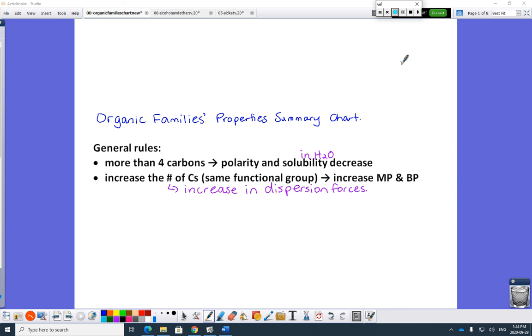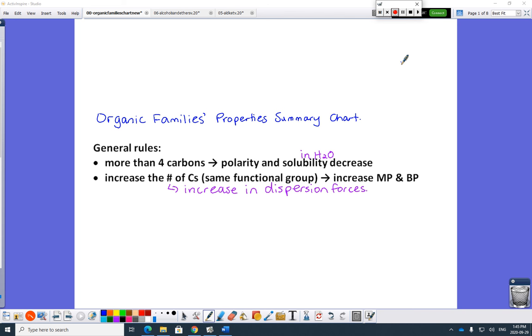Okay, so when you have a large carbon chain, because carbon and hydrogen are nonpolar, then the polarity and solubility in water decrease. Sometimes there are ruthless questions that say the solubility in a nonpolar solvent, so then it would be nonpolar is going to dissolve in nonpolar. That is sufficiently ruthless, okay, that kind of question.